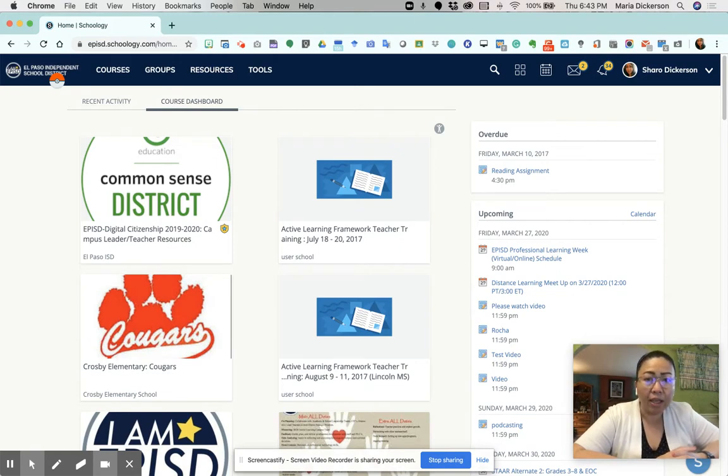The same thing if you are a high school teacher, you get to see your different class periods depending on what content areas you're covering. For example, if you have two different preps like Algebra 1 and Statistics, then you're going to see all your different algebra class periods and your statistics class periods.